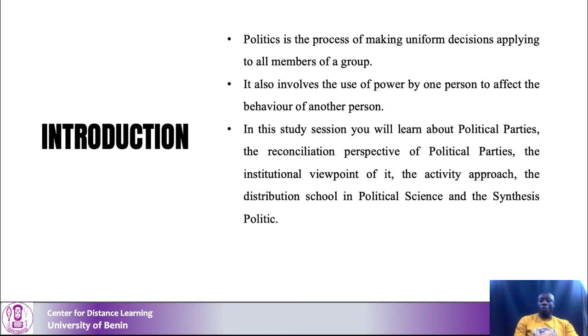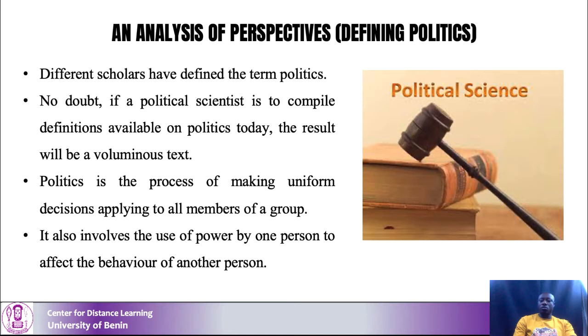What is politics? Various scholars have defined politics in different perspectives. But for the purpose of this class, we will be defining politics as the process of making uniform decisions applying to all members of a group. That is, the goal of politics is to make decisions, to make policies that will govern a group. A group in this context will be a nation or a state, depending on how you want to interpret it.